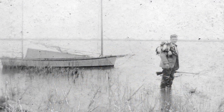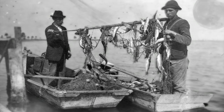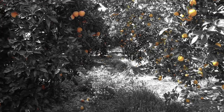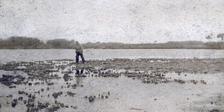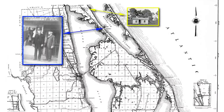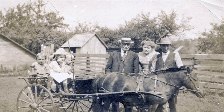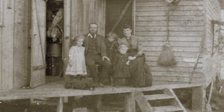Humans have been drawn to life along these shores for thousands of years. The island boasted plentiful fishing and hunting, the perfect climate for growing citrus, and a quiet life of relative isolation. By the late 1800s, small communities with names like Shiloh, Allenhurst, Wilson, and Orsino formed around these industries. From then until the early 1960s, generations of families made this wild paradise their home.